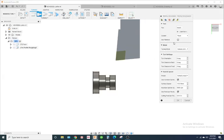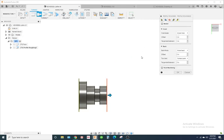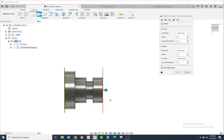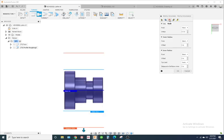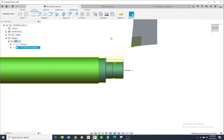So I'm gonna use the same tool. And also, side note, watch your maximum RPM. For some lathes, this may be too fast right here. Okay, so we're gonna turn OD. Let's see, the geometry tab, let's leave that how it is. Let's just hit radii and see what kind of toolpath it gives us.